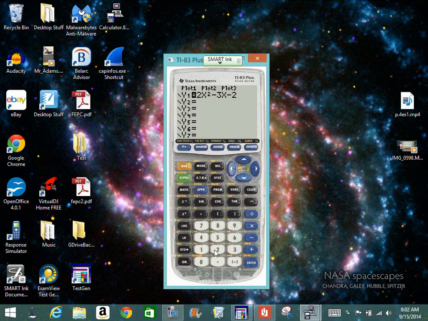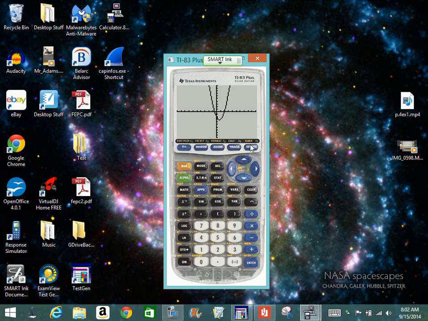Now, you want to double check this sometimes. I can't tell you how many times, and you guys should know by watching Mr. Adams teach, it's real simple to put a plus sign instead of a minus sign, or a 3 instead of a 2, or just hit the wrong button. So make sure you double check that you've entered everything in correctly. Once I have the expression entered, I'm going to graph it.